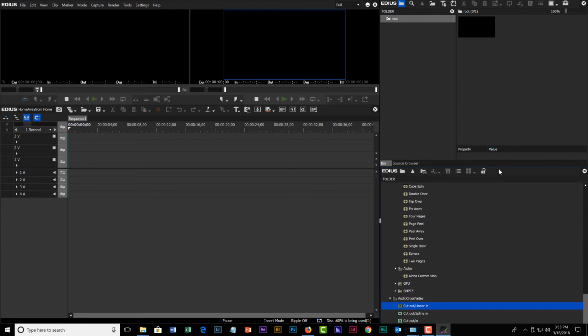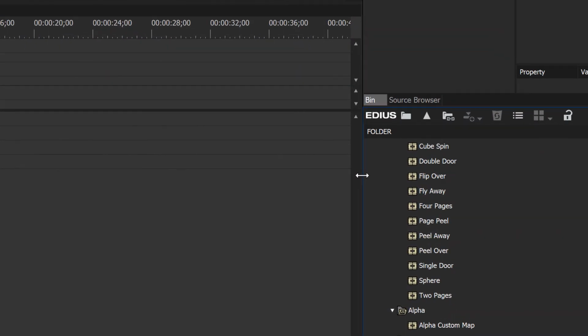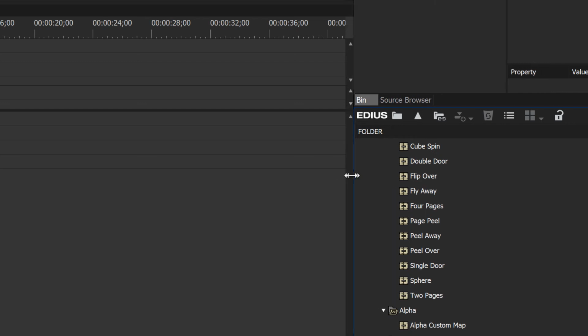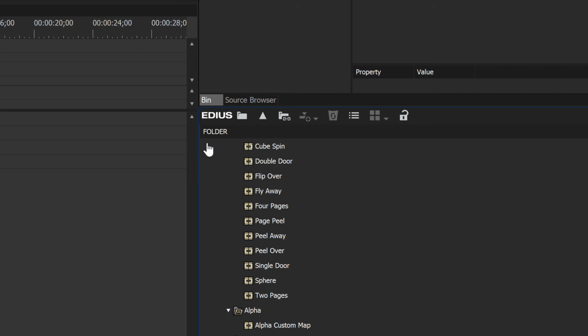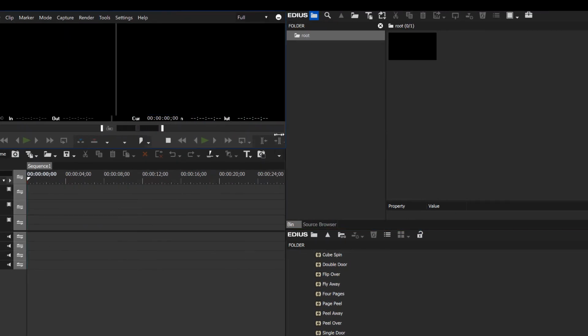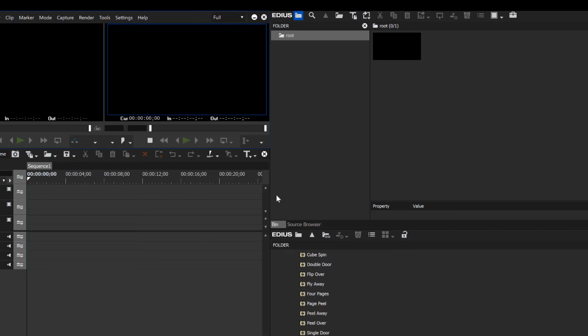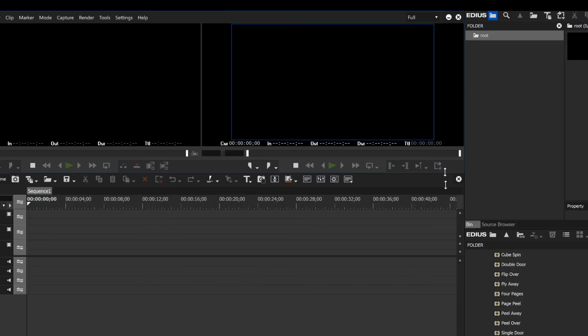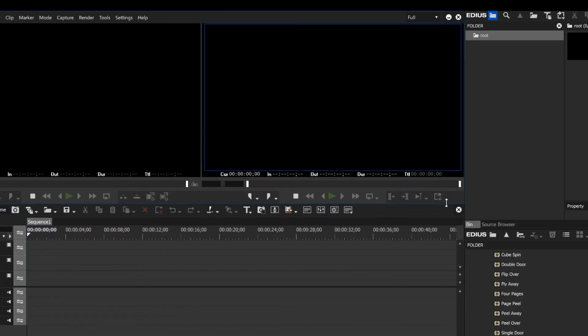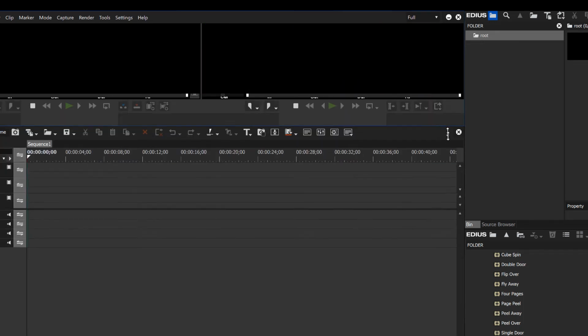And once they're snapped together, you can take your mouse and put it halfway in between your individual windows. And as you drag this one way to show more room in your effects palette or your bin window, as you move it, the other two windows will become smaller. And you'll notice the same is true for up and down as well. And that'll make it a lot easier to perform specific tasks that may require more real estate in any given window as you're working on your project.